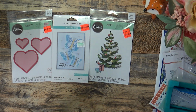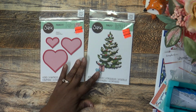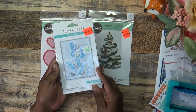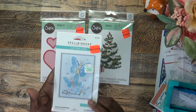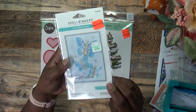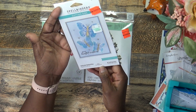But when I saw them, I was like, I'd like to have those. These two right here were regular $19.99, so they were on clearance for $4.80, and this one was $29.99, and it was on clearance for $5.28. And I just thought those butterflies were really pretty, and they're layered. Okay, and this is by Spellbinders. It's called Delicate Butterflies.